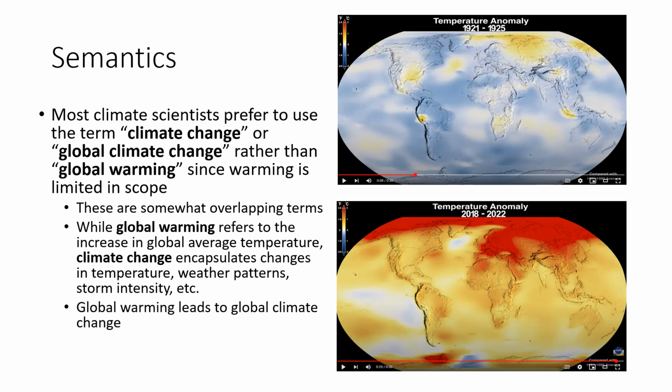And because global warming, although it is occurring, there are a few places around the world, notably the North Atlantic and the South Atlantic, where we're seeing some cooling trends, and those are anomalies that we'll talk about and why that is important. So most authors are talking about global climate change today, or they use that term because that encompasses warming and everything else, and because not everywhere is warming equally.